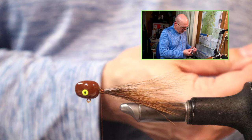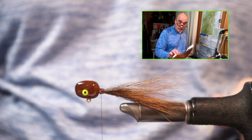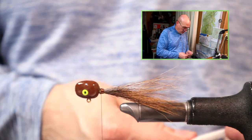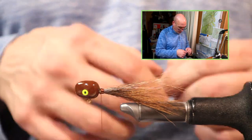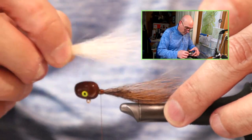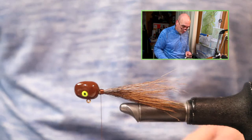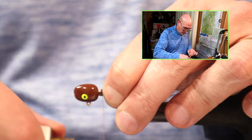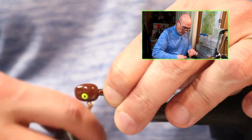So under this bench, the only thing I have is a paper bag that is filled with the brown pieces that are left over from the white tails. This type of scrap is in there, but I save all those pieces. And then there's a box that is probably 16 by 16 square, 20 by 20 square. And I have four plastic bags, white, purple, brown, and black. Those are the colors I use most, so I keep them handy. So in the middle of an afternoon, and I've been tying most of the morning, and I need more black, I can just reach down and grab it.